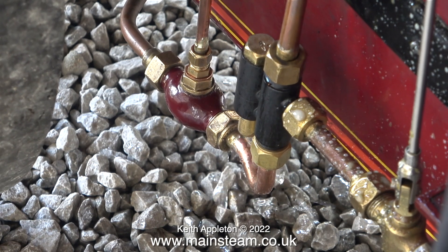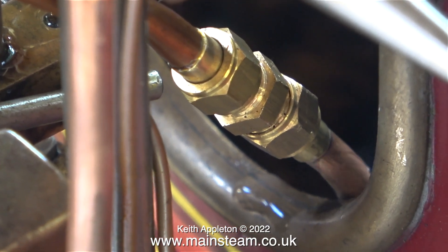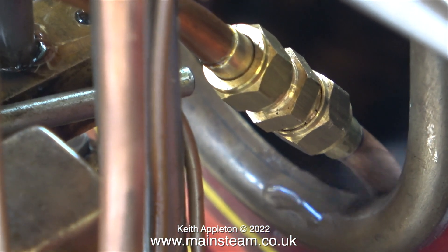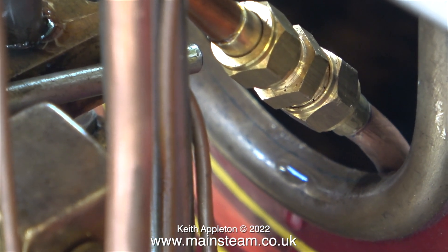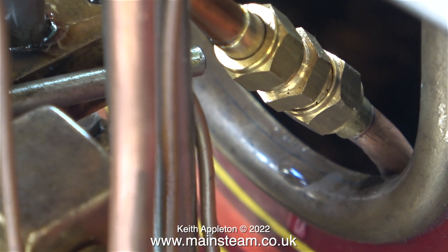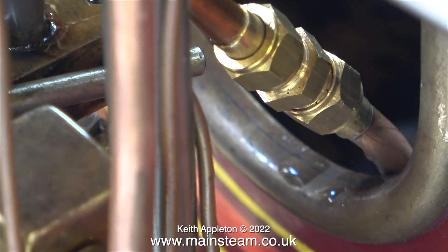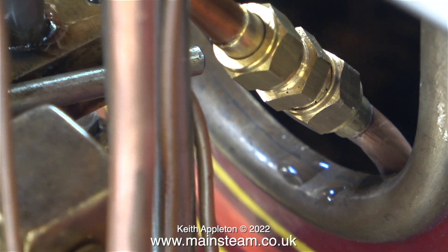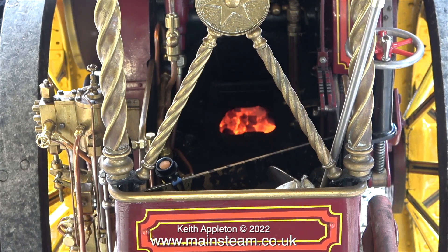This is often one of the symptoms of a dribbling injector — it nearly works but it's not perfect. Just like my crappy silver soldering, you can see in this clip where the steam leak is. The steam is leaking from around the badly silver-soldered joint where the steam cone union meets the pipe. I'm claiming diminished responsibility for this as I found fitting this steam pipe very difficult. The joint at the T-piece end was fine, but then I bent the pipe into position to line up with the double union and that's when it all went wrong — and yes, it was the last job that I did. Sod's law says the last thing you do on a job will go wrong.